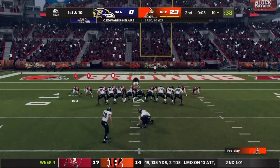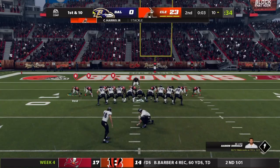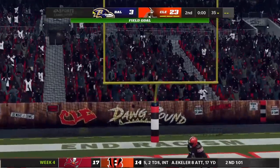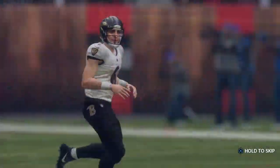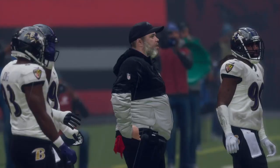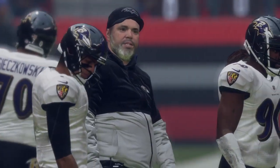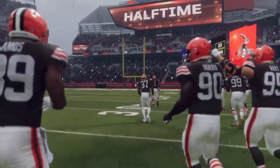So 3 seconds remain in the half. On is the field goal unit to see about getting 3 points. And this one is right through. And that will do it for this first half. So we reach halftime in what's been a fairly one-sided game so far as we send you down to Orlando where Jonathan Coachman has our EA Sports Halftime Report.